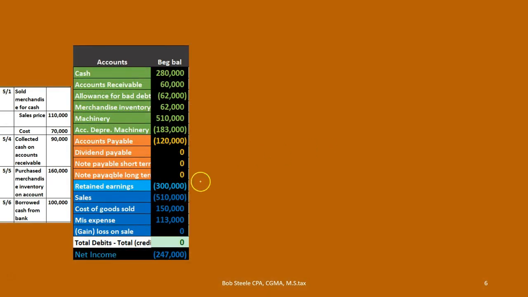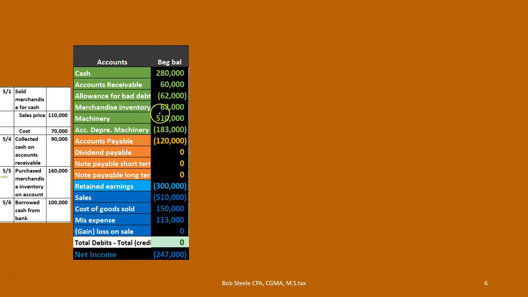All right, let's take a look at another one. So now we're going to purchase merchandise inventory on account. So we're purchasing stuff on account. So is cash affected? No, we purchased it on account. That means that we purchased it with, in this case, accounts payable. Now, sometimes it's easier to think about what we received in order to think about debits and credits. So what did we receive?